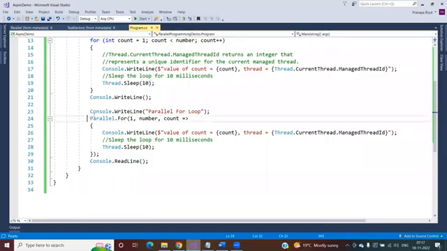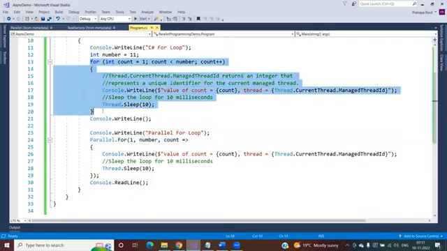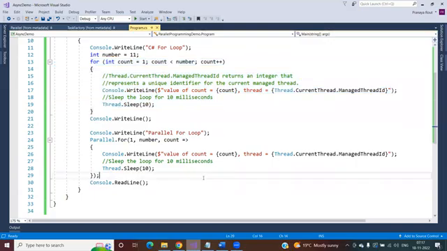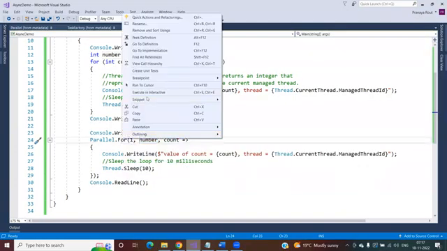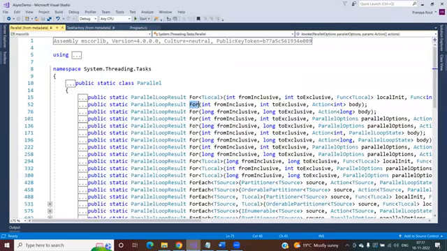And in this case, I'm using the parallel for loop. This is just the opposite, or you can say the parallel version of this sequential for loop. And in the logic, I'm doing the same thing. And here, the for loop will start from 1, and it will go till the value becomes 10. Why am I saying 10? Because it is exclusive, right? If you go to the parameter, you will see that the second one is toExclusive, right?